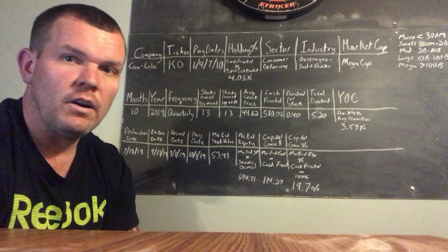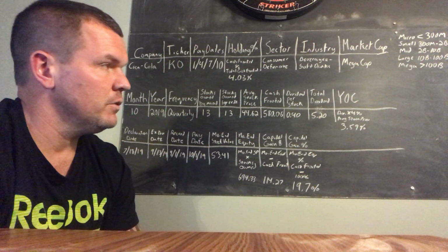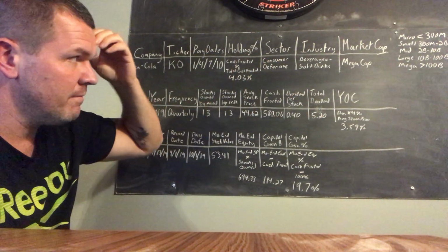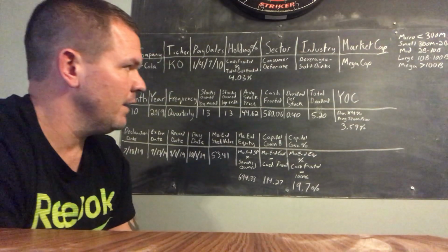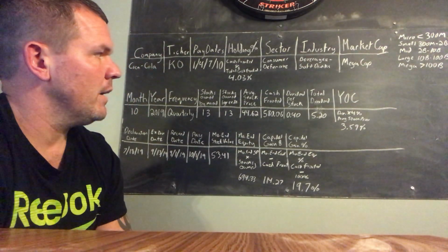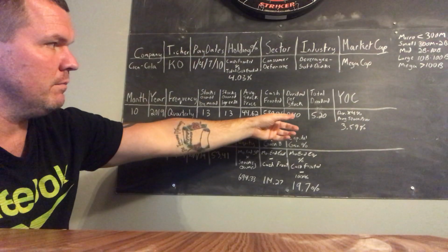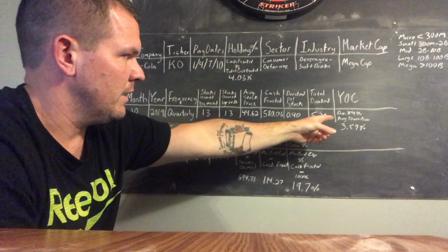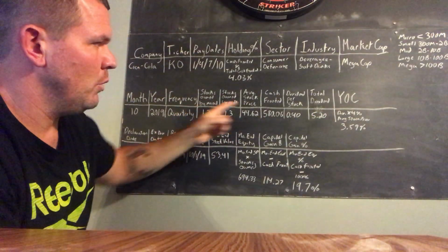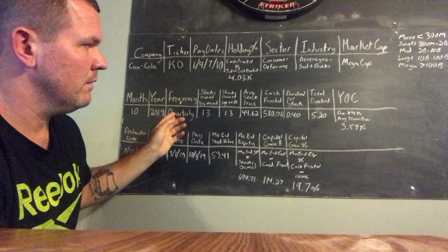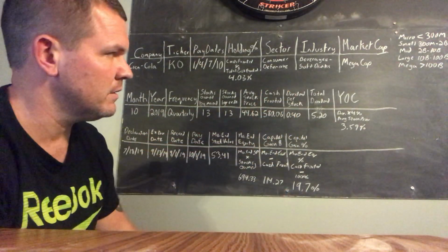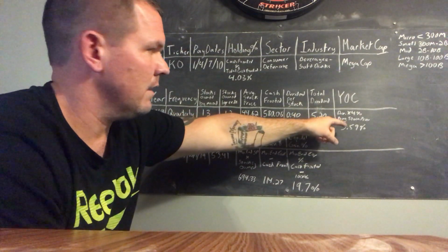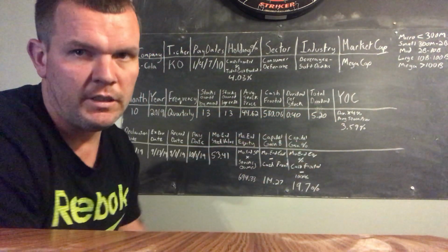Next is yield on cost. So everyone knows yield on cost, or in my statement, YOC. So you take the dividend and you multiply it by 4 in this case. So this is where I said the quarterly comes into play. So it would say, okay, if quarterly, multiply this times 4, or if monthly, you don't have to do that step. You get the point. So dividend times 4 divided by average stock price. That equals the yield on cost.